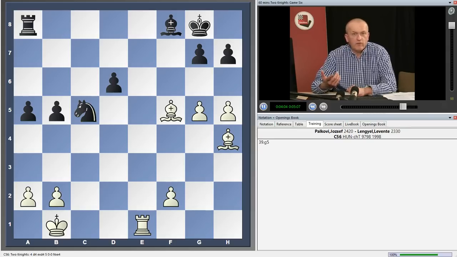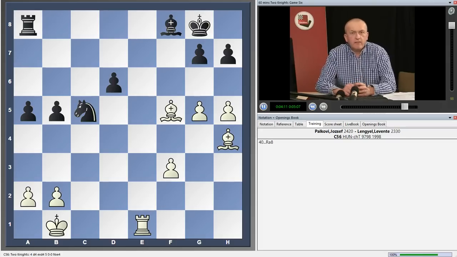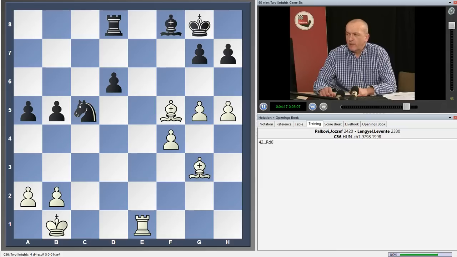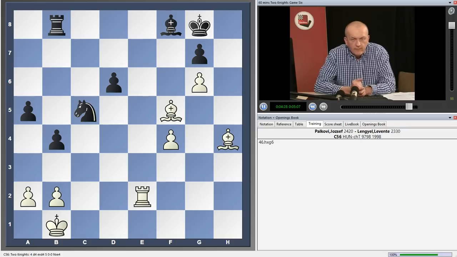Black can just tread water here and await events. Rook a8, rook b8, f3, and then rook a8. This is a really miserable experience for black. White was taking his time too. Bishop g3, rook d8, bishop h4. I think that Palkovi is enjoying this experience. b4, g6, h takes g6, h takes g6. And either black lost on time in this position or he resigned.